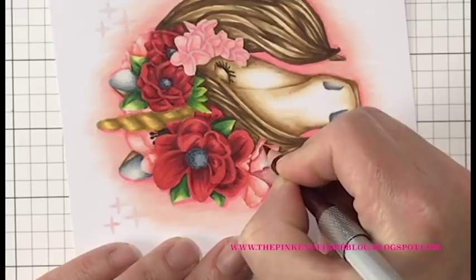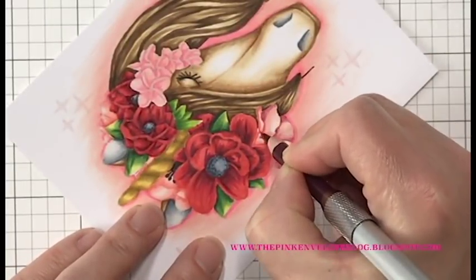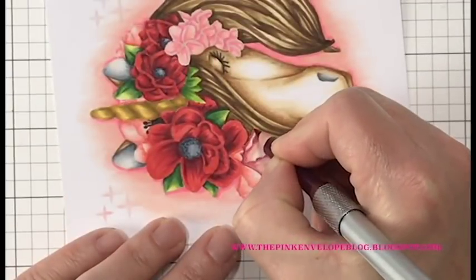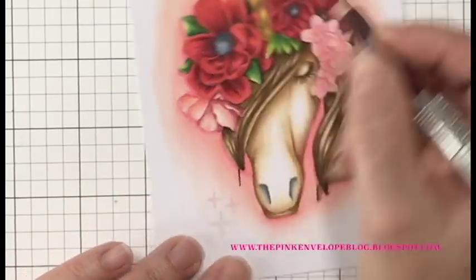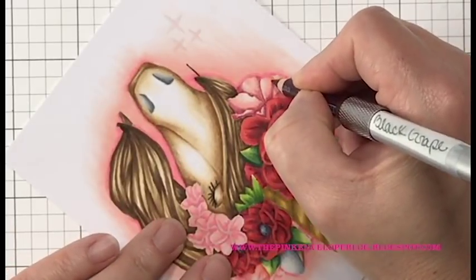I'm coming in with the Prismacolor in Black Grape. Black Grape is a pretty dark pencil, folks, so I am not adding a lot of pressure. I don't build this up too much, or try not to build it up too much, but I do have to fix some of this blending. And that's okay. I will address that more here in just a moment.